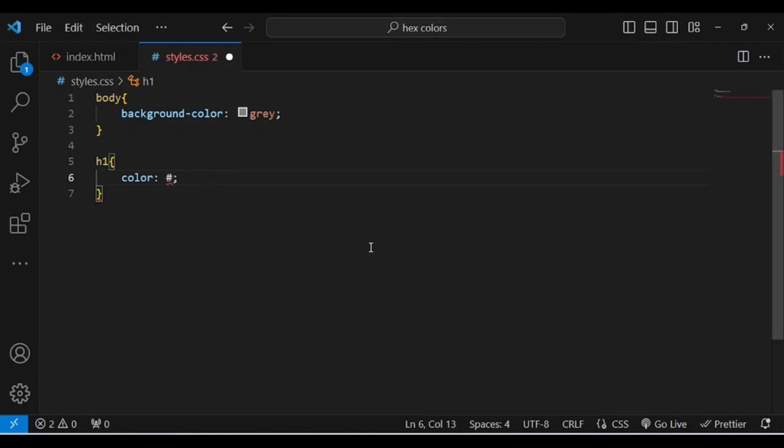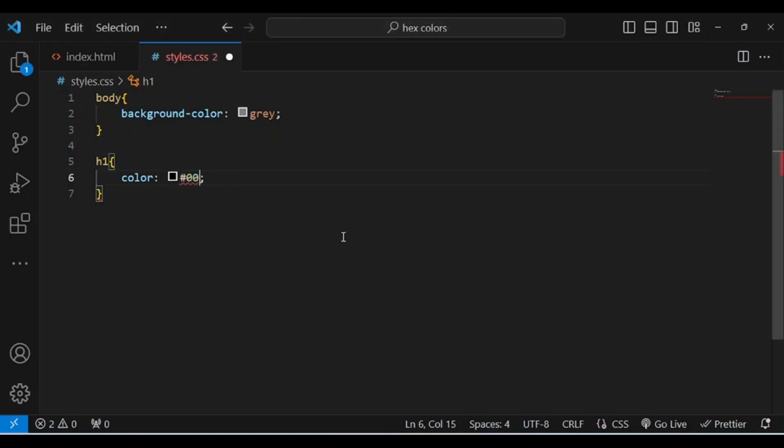So I want to change it to another color. Maybe I put 000, which is black. That's 6 zeros or 3 zeros. You can do anything, it's perfect as long as it is zeros from 3 or 6, not 5, not 4. It won't work. So now you can see the way we added these colors, which is in hex format. Let me try something like ash or gray, I don't know. You can see now it will change the color.